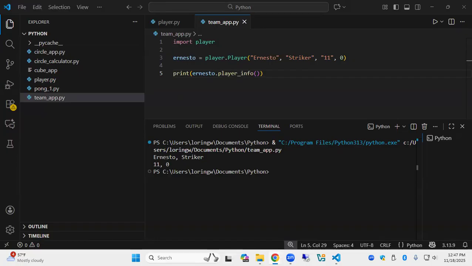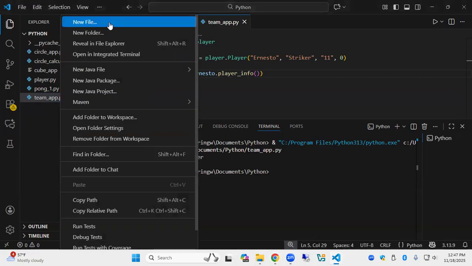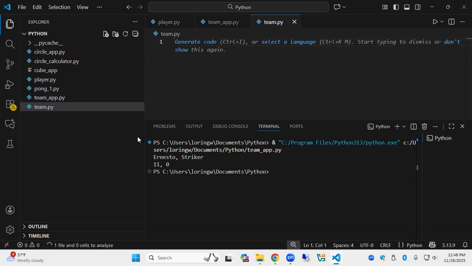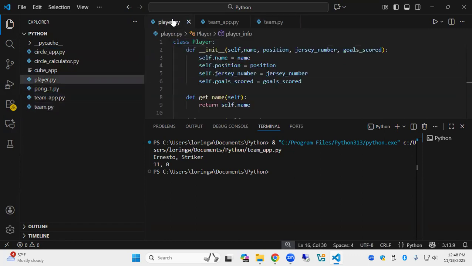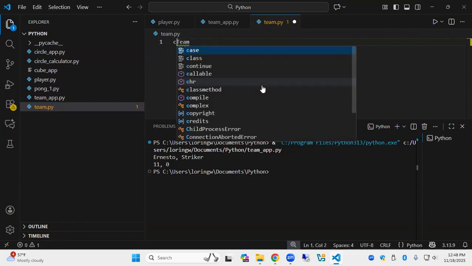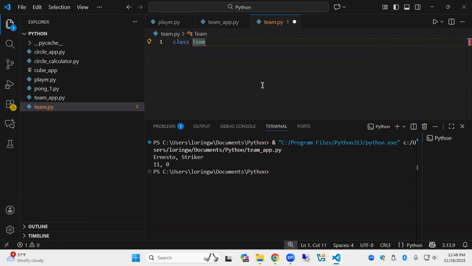Okay. So the next part is something we've not done before. We're going to create a new file that's called 18.py. And it's going to be a class. So do I need to type all this stuff in again? No, I'm just gonna, okay, now I remember how to do it. Class team colon, I'm going to define my init.